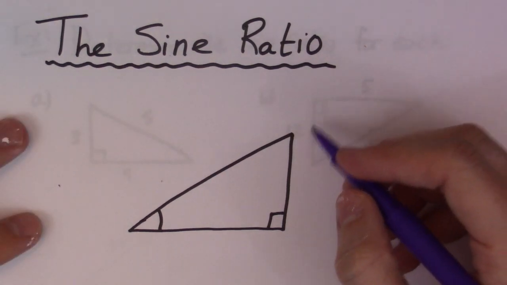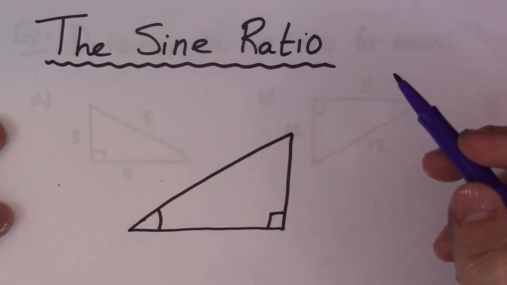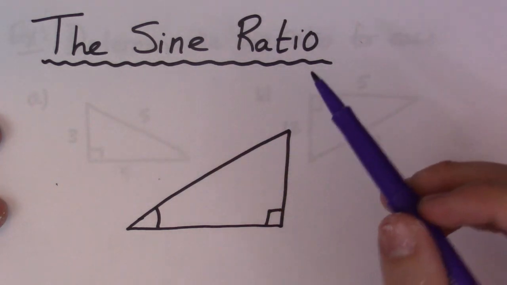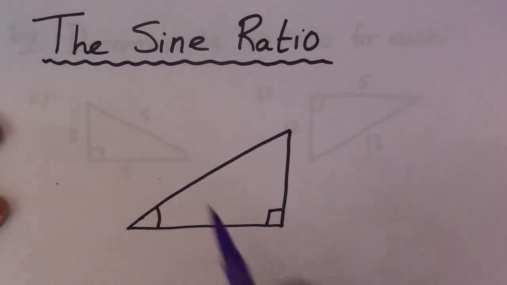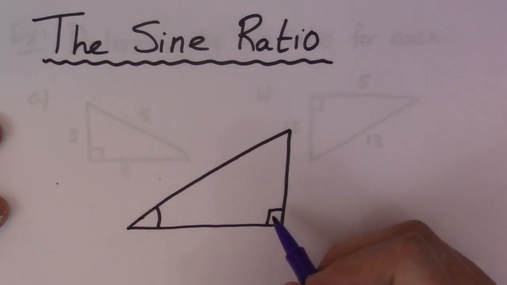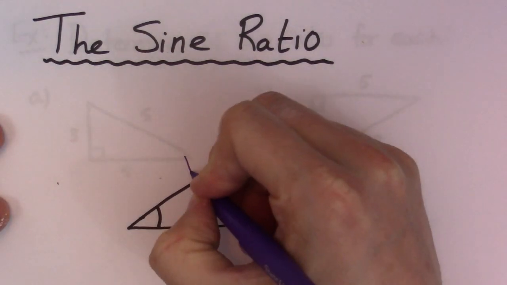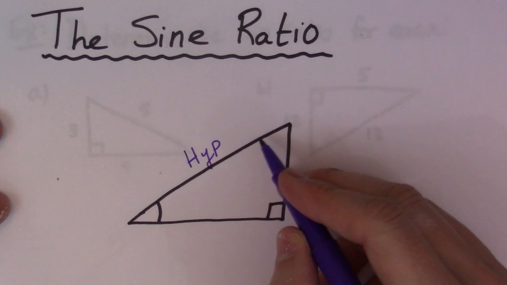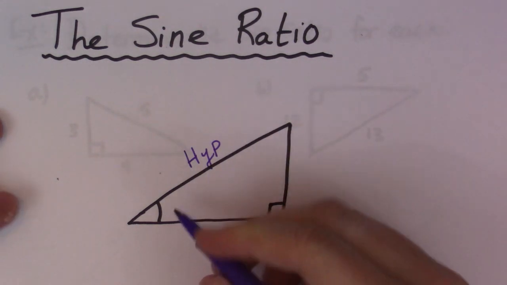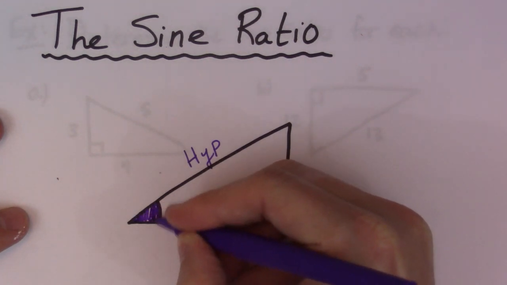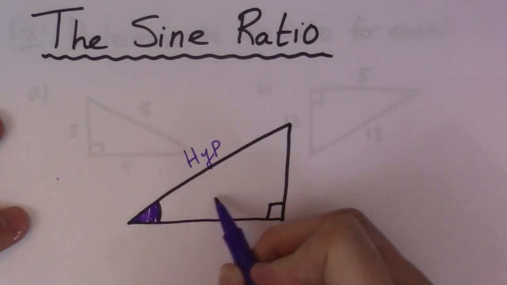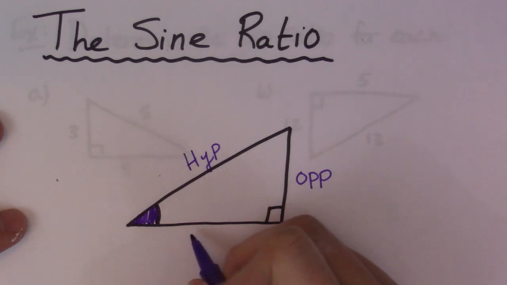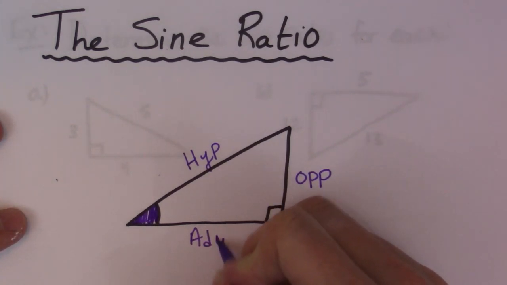You've probably done some right triangle trigonometry in your classes — maybe you've done the tangent ratio, maybe not, and maybe this is the first one your teacher is doing. The sine ratio is part of right angle trigonometry. Every triangle has three sides, and this is a right triangle. We can label the three sides with their appropriate names. This side is the hypotenuse — always directly across from the right angle and always the longest side. Directly across from the reference angle is the opposite side, and the side that touches the angle we're going from is called the adjacent side.